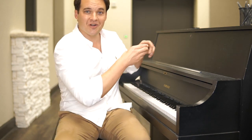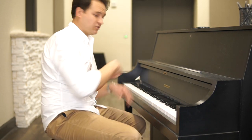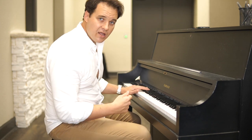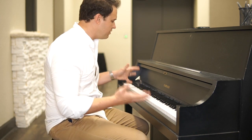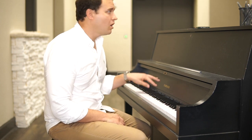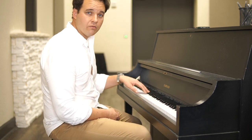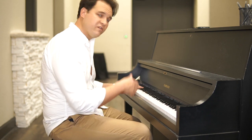We play it way lighter, we choose our notes, we play it a lot snappier, and sometimes we do it a little quicker. I'll give you an example. On a quick song, the octave chord thing — convention players still do that, but they do it more in a cut time. So I'll do a bass note and then a chord, whatever variation, whether that's an octave or a full chord. If you were playing a song very traditionally like a traditional church pianist, you would do it like this.